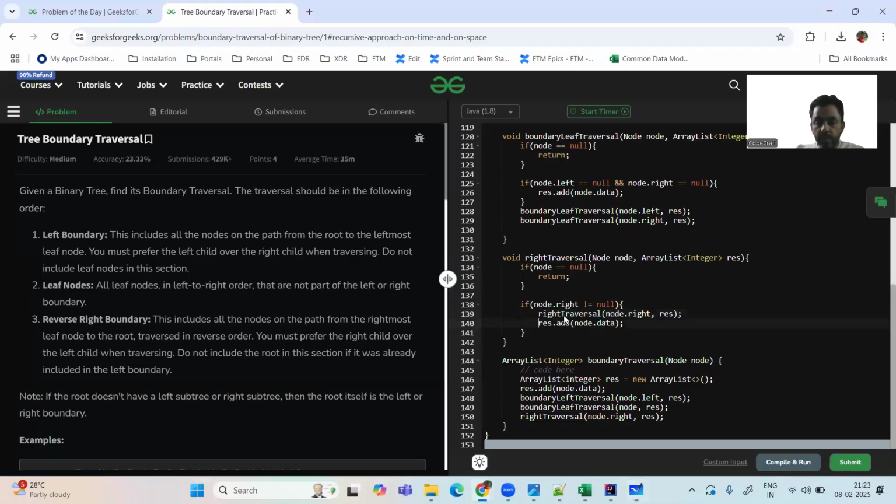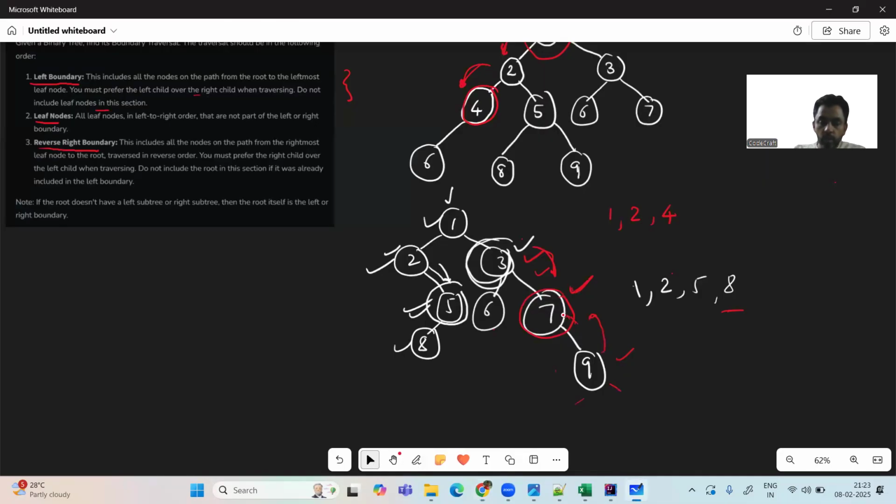Once it is done, we are adding 7 to the boundary elements. What is the boundary element till now? 1, 2, 5, 8, 6 and 9. Now we are on this element, we print this 7, and then we traverse the elements in reverse order, because we want to go this side in this way. This is the order: 7.